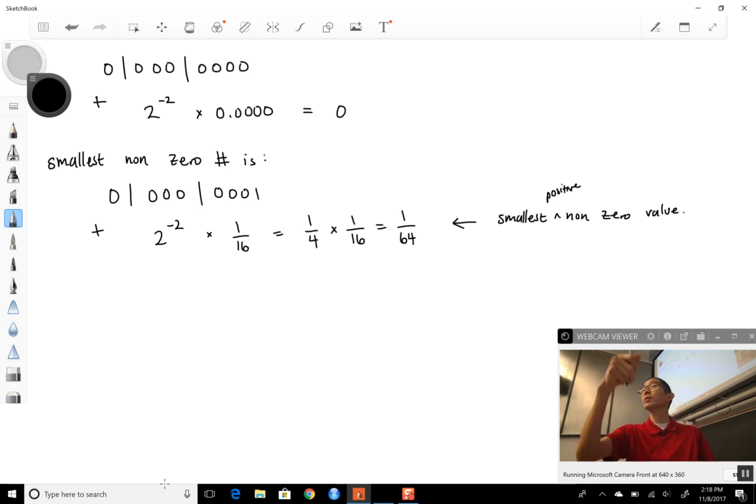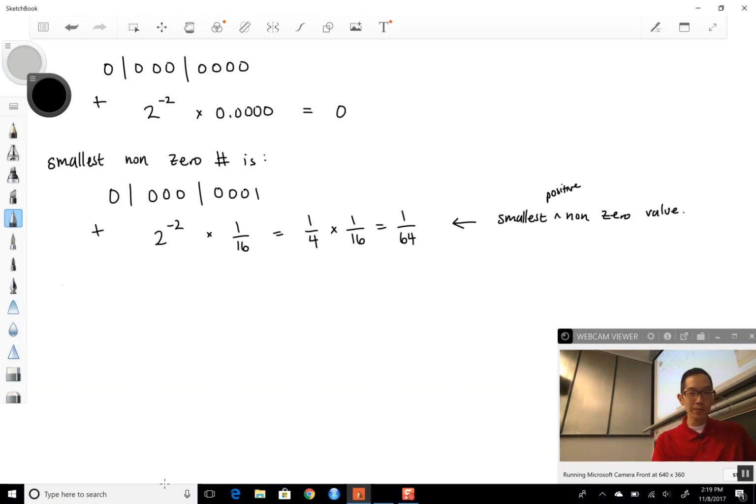Sorry, was there a question over there though? The smallest positive non-zero value. Yeah, here we would technically have two representations of 0. We have positive 0 and negative 0 because the sign bit can flip. But pretty much, when I talk about smallest and largest, I'm talking about just the positive side, because everything that applies to the positive side is also true for the negative side, because all we do is flip the sign bit. Okay. All right, so this is the smallest positive non-zero value.